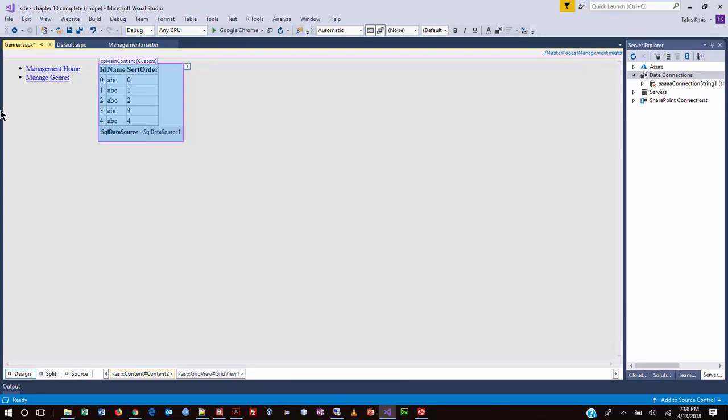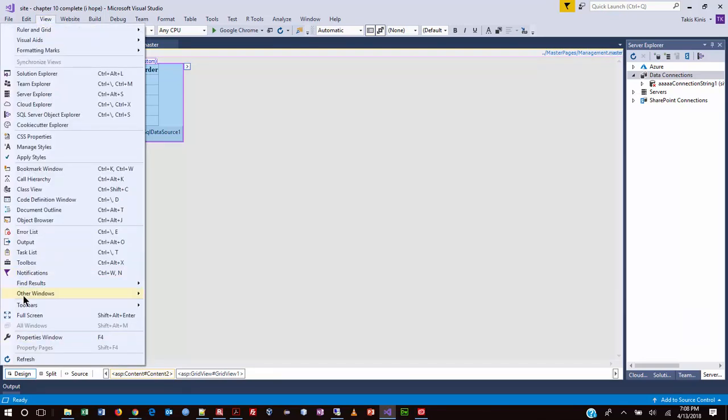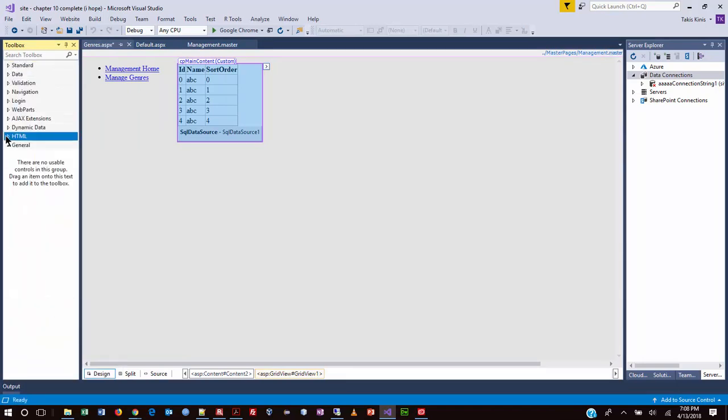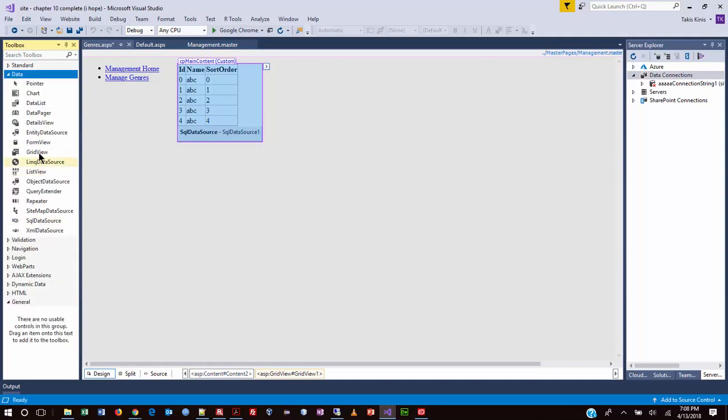Now, if you were to do it manually, that's where you would bring up your toolbox. You would go to the data tools here. You'd pull in a data grid view, etc. And you would make these connections. But what's happening for you, and you don't always see this, is it's forming these connections and doing it for you automatically. In the old days, we would hand code this stuff. Pain in the butt, really. These tools make it beautifully simple. It's not cheating. This is just the way the modern world works, folks. All right.